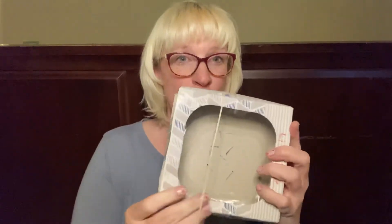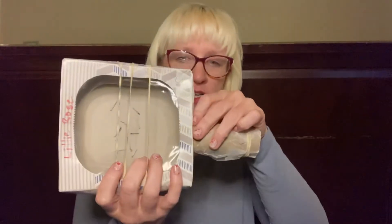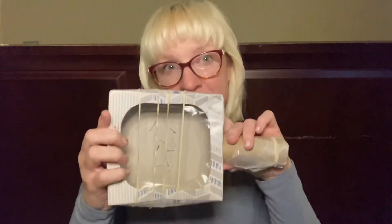If you have an empty Kleenex box, you can turn it into a guitar. You're just going to take your rubber bands and put them around here. We can call it a banjo, a guitar, whatever you want to call it. If you have another empty tube, you could cut a hole and put it right there. If you have different size rubber bands, you'll notice it'll make different sounds. Your children will definitely enjoy making music like this. You can put a tube next to it and it really sounds like a banjo or something.